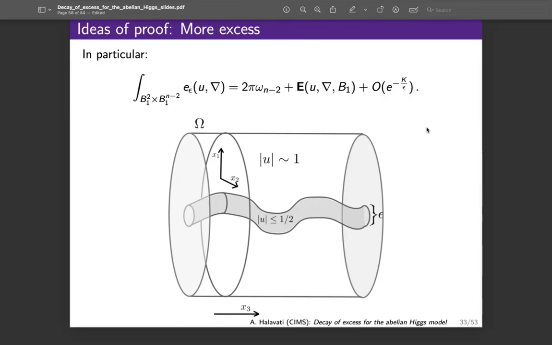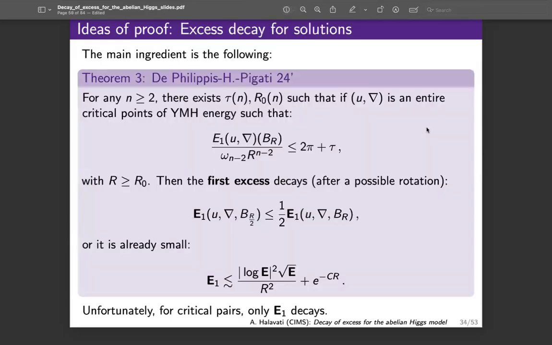Now the idea is to prove some kind of excess decay. Okay. And this is the content of the first theorem, the excess decay. So this concerns just solutions, right? So all solutions, I mean. So the only assumption you need is just to be a solution. So in all dimensions, if on a large ball you're in the multiplicity 1 regime, then the E1, so basically just the varifold type excess, decays in a smaller ball, or it was already small to begin with. Okay, so in the entire case, when you want to iterate, you iterate as long as you hit this threshold, right?